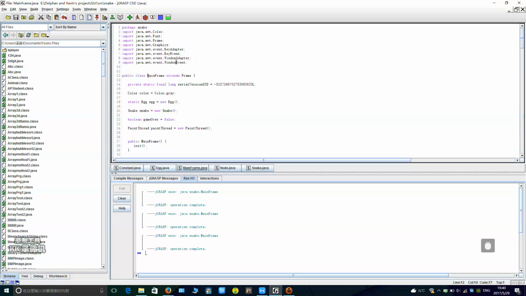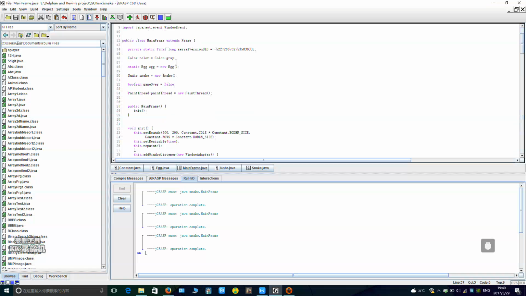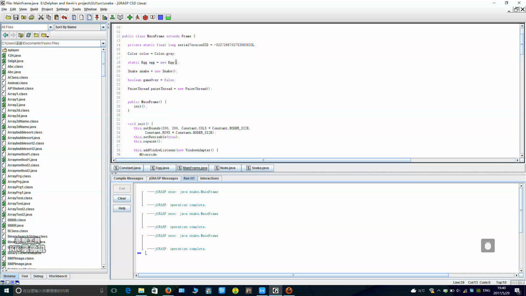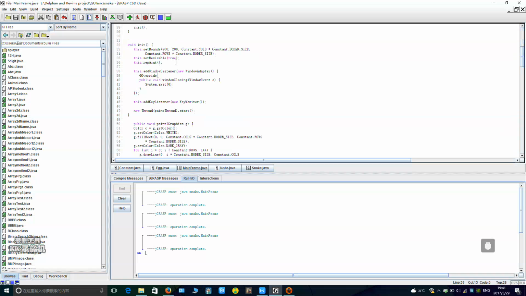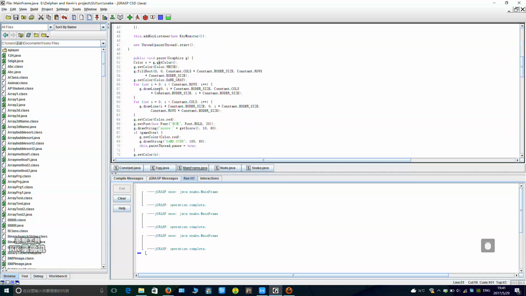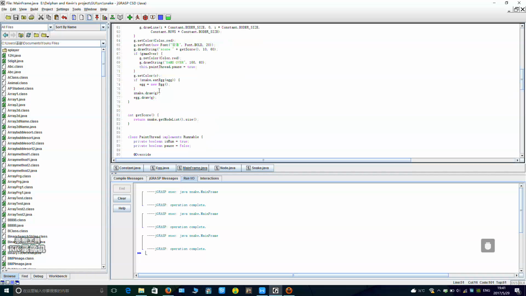So the mainframe is basically a collection of all the classes: the constant, egg, node, and snake class. And the mainframe is where the game actually happens, right? So you can see we paint a board here for the snake to swim in.